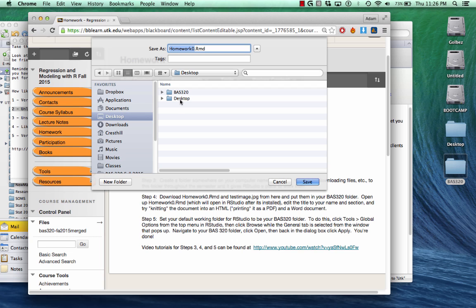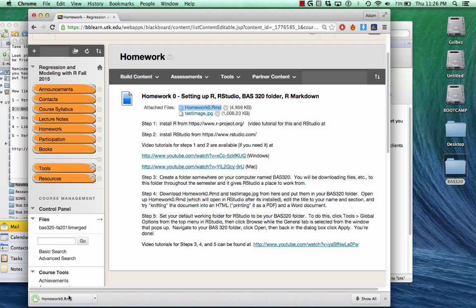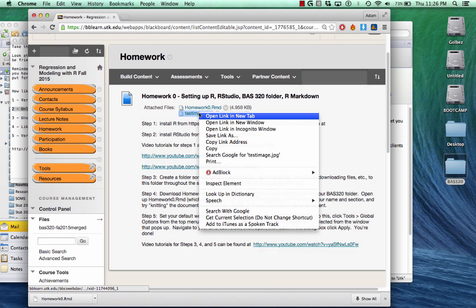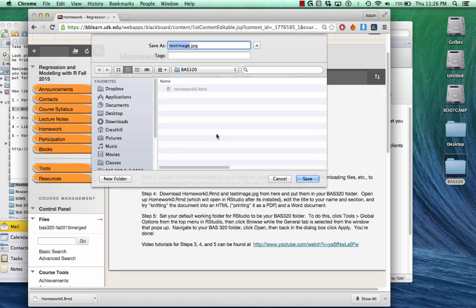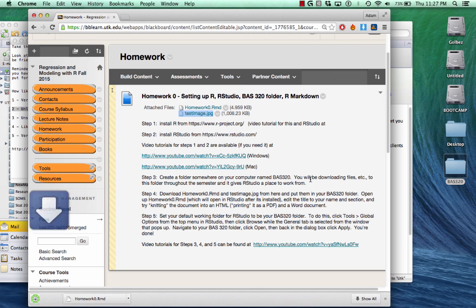I have another folder called Desktop to make things confusing. But I'll open up BAS320, click Save, and I'll do the same thing for test image. So I'll save the link as, and then navigate to my BAS320 folder. I see that now homework0.rmd is in there. So I'll click Save, and now I am good to go.